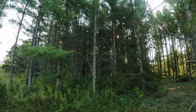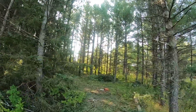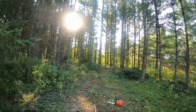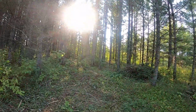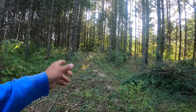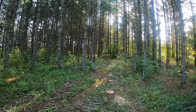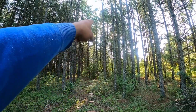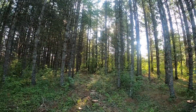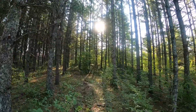But right now the trees, they're so close together, they're not going to reach their potential. So what's best for the trees is for me to thin them out, and I was going to take every other row. And fortunately I need the lumber right now, so I just started on this project. As you can see, I've only got part of a row done here, and I'm actually going to steal that tree even though he ain't in the row, but it's purty. I want that one. So I'll get set up here and I'll show you me cutting a tree down here.